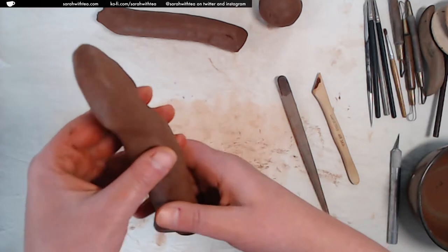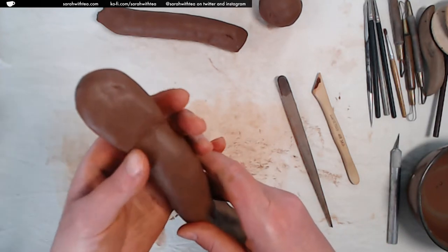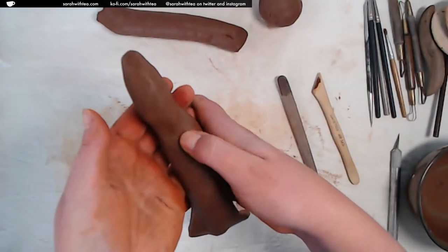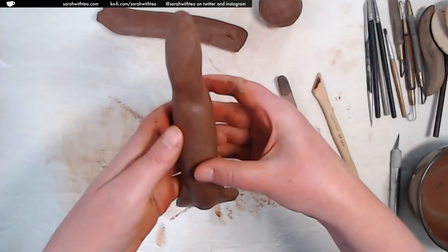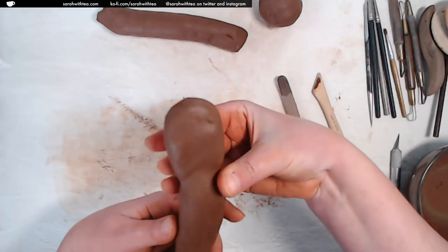Yeah, you remember how I said that was the top? Apparently, I changed my mind. Now it's the bottom. Oops. It's better as the bottom. I stand by my weird choice to change my mind in the middle of that.